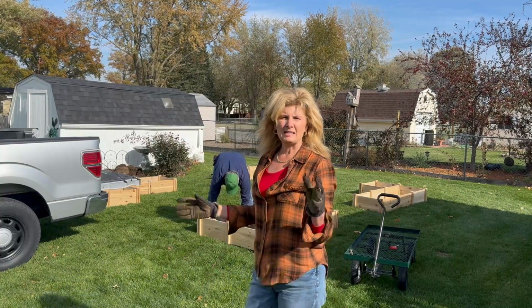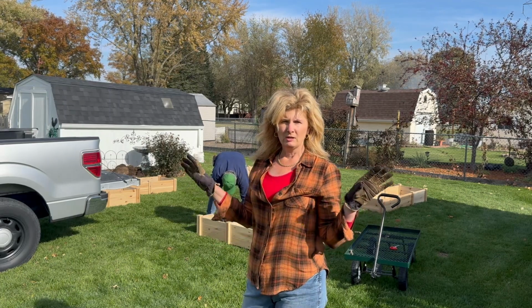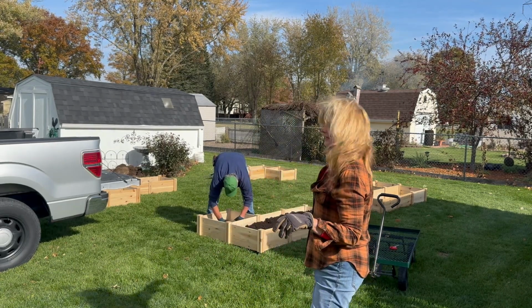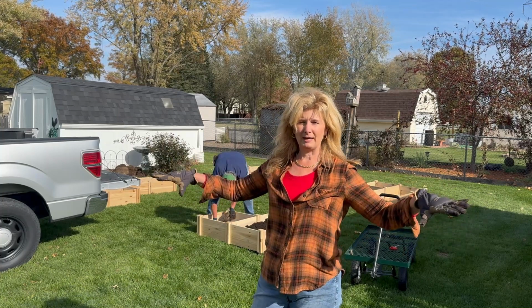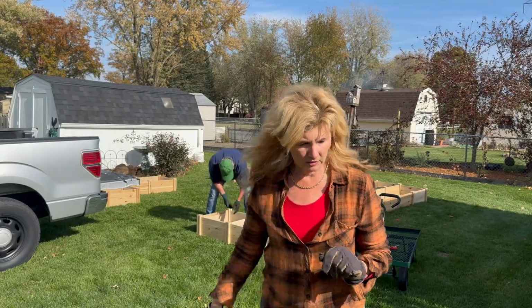I am taking some of my planters that I dumped out for fall, the potting soil that was fresh this season, and using that at the bottom. So three bags filled up one side very nicely. So if we can put some potting soil down and then put the raised bed on top just for a base, because it's not going to go down that far. So that's what we're working on right now.